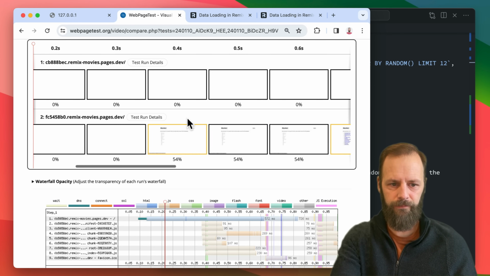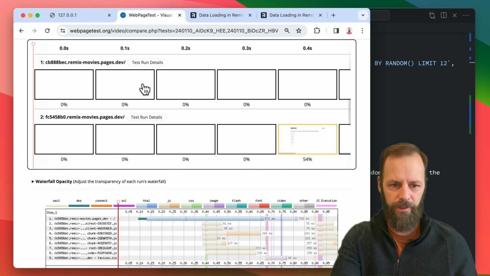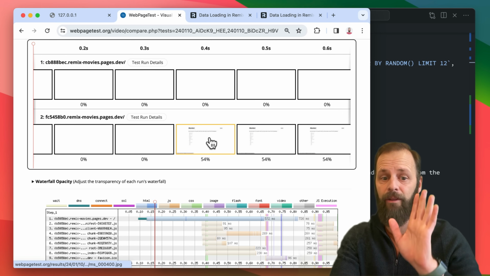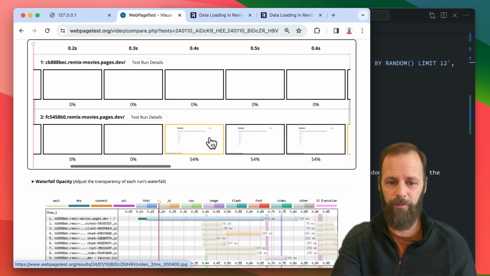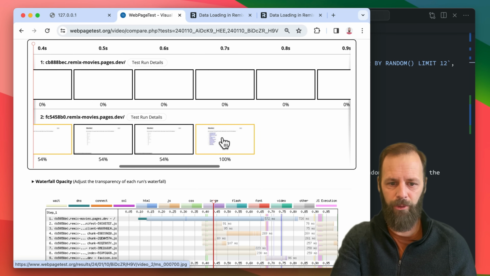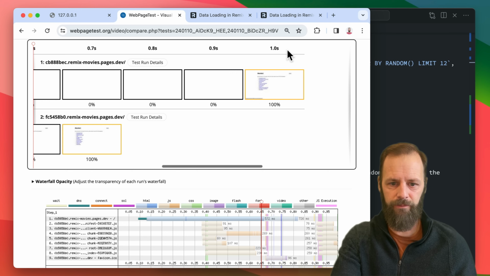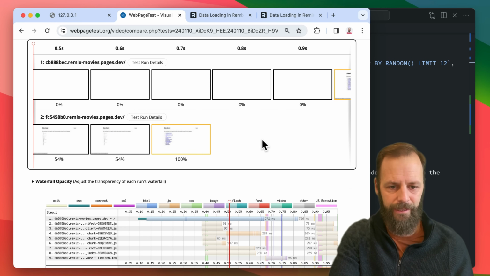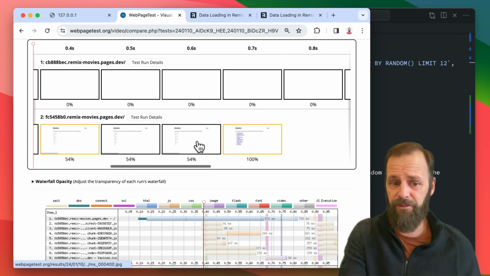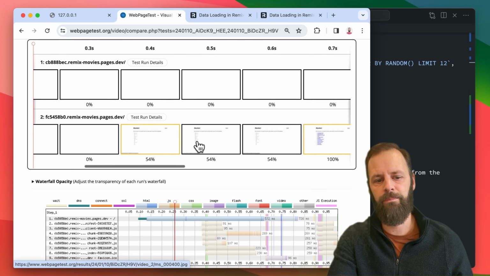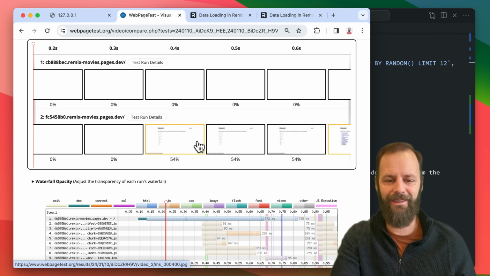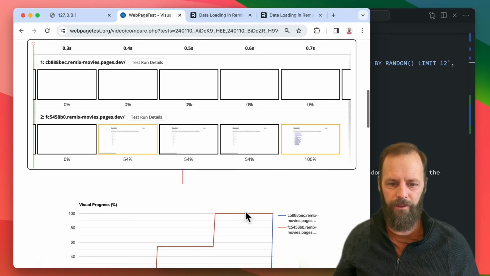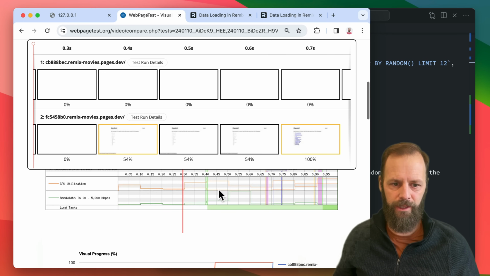Yeah. See this? So here's showing the film strips of both of them. This one comes up. This one already can send something, and now the browser can start downloading assets. That's the really big deal here. And then, boom, we're finished in 0.7. This one's not finished until 1. So 30% speed up of a silly, tiny little page. But it's significant when you start looking at more production looking sites, just that ability to shift when work is done.